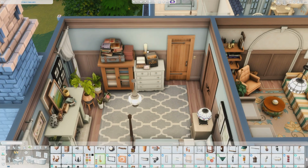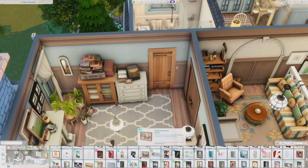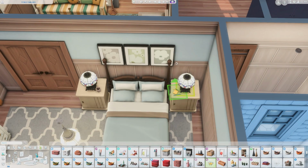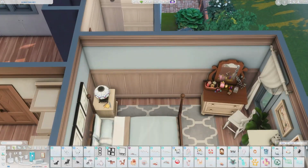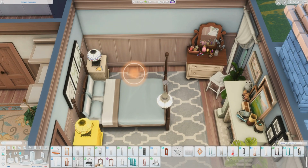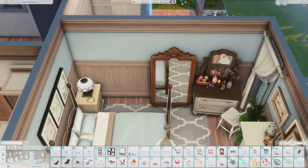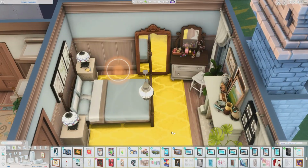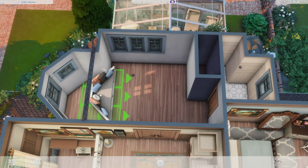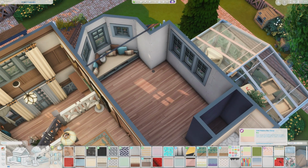And also, as I told you, only clutter around here, nothing fancy. This wallpaper is so nice, also from Cats and Dogs, and it's just so pretty. I was trying to put this mirror here from the Basement Treasures kit, but then I thought it would take a lot of space, so I just put this simple one. Still, my sim couldn't pass through to go on the side of the bed because the bed was blocking the way, which makes no sense, by the way. But yeah, I had to scoot the bed a bit, and it works in the end, so don't worry.